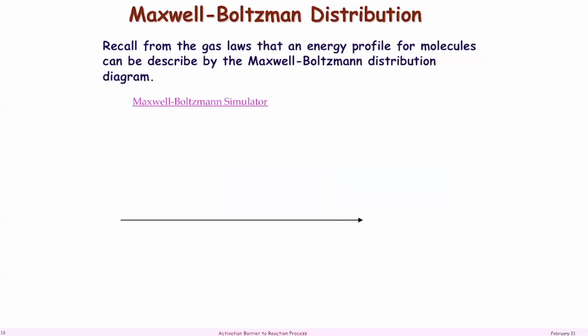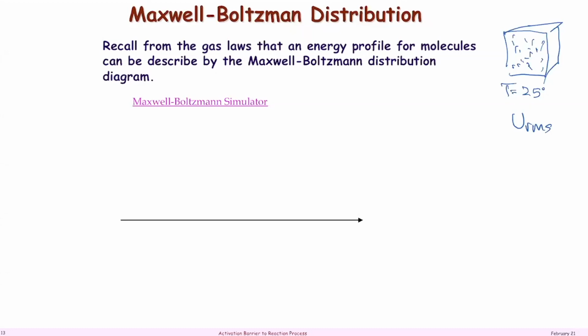So let's look at the Maxwell-Boltzmann distribution plot. We haven't discussed it yet, but if you recall, the Maxwell-Boltzmann distribution plot gives you the energy of a collection of chemicals. So suppose we have a container and there's a bunch of chemicals in here. And we say that we expose this container to a temperature, say 25 degrees. Well, at 25 degrees, you can actually calculate the average energy. But the Maxwell-Boltzmann distribution plot tells you that the energies of the chemicals in this container are going to vary. Some are going to have low energy, some are going to have high energy, but there's going to be an average. And you can calculate something called the root mean squared velocity by which they move.